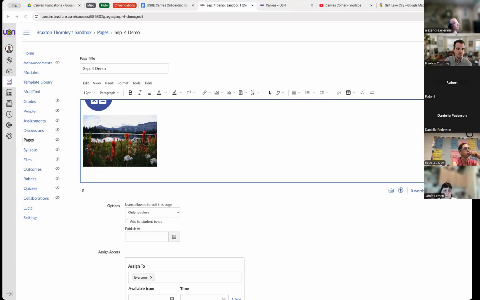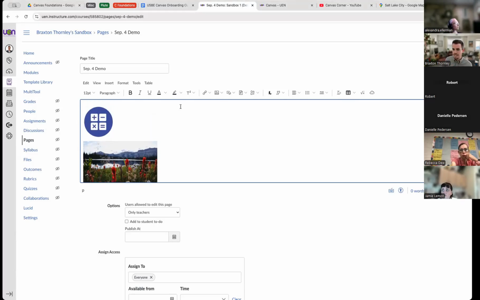Yeah, absolutely. So the question was, can you please repeat how to add a link to the button? Absolutely, not a big deal. So if you look at my button here on my page, all I need to do to add a link, and I'm going to remove the link so I can show you again, is I click on the image, and then you should see this blue box appear around your button. Once that blue box appears, you can then click on this little link icon that's at the top of the rich content editor. And once you've clicked on that, you have the external link and course link options.